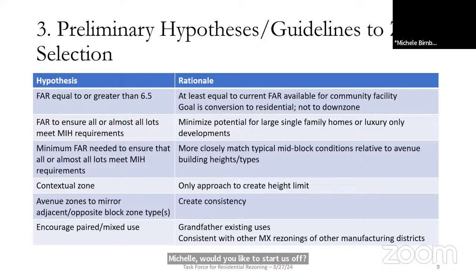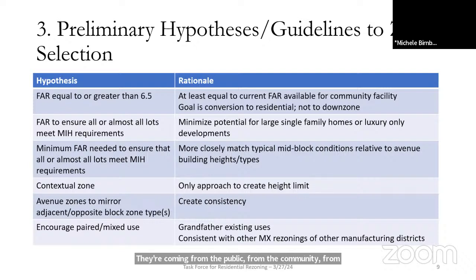Sure, thank you. As I'm looking at this, I'm just throwing this out there as another approach that might get us to the same goal. And it would involve incorporating these hypotheses because of the rationales that you are offering. But I would wonder if we could do the proposal based on the hypothesis. And I think you got these hypotheses from listening to the comments that have been happening over the past few months. So they're not coming out of thin air. They're coming from the public, from the community, from the board members.